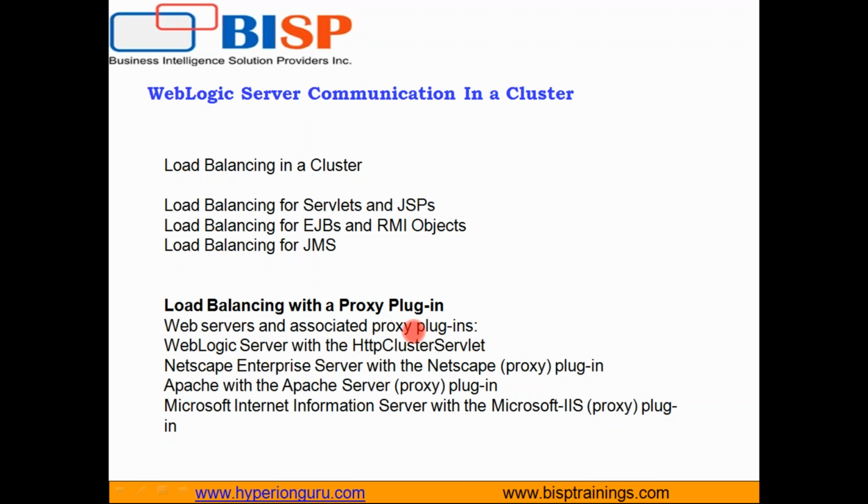So with a web server and associated proxy plugins, there is WebLogic Server with HTTP cluster servlet, or Netscape Enterprise. This is in case you're using a Mac machine. So if you're using Apple Mac, then this will be your default browser. So that proxy plugin can be used. Otherwise Apache with the Apache server proxy plugin, or otherwise Microsoft IIS server, which can use its own proxy plugin, and using that it can load balance your servlets and JSPs. So mainly using a web server and proxying that request. So when we create this HTTP server or the OHS, and when we do a proxy through that, when we do the integration between WebLogic and our HTTP server, that will load balance your servlets and JSPs.